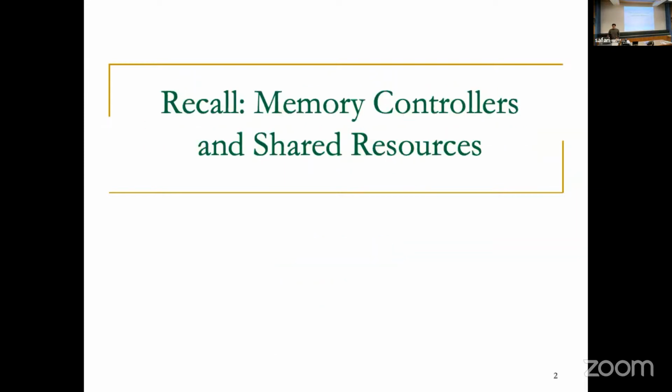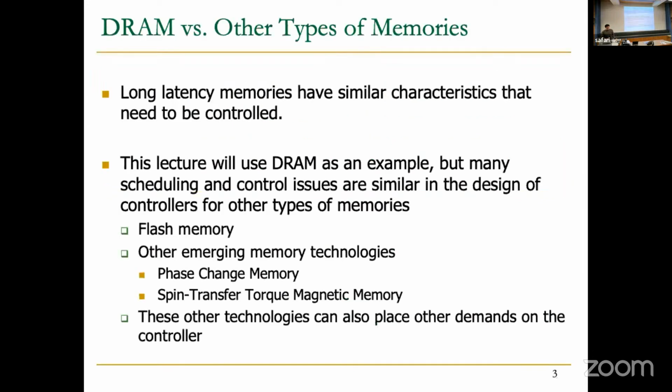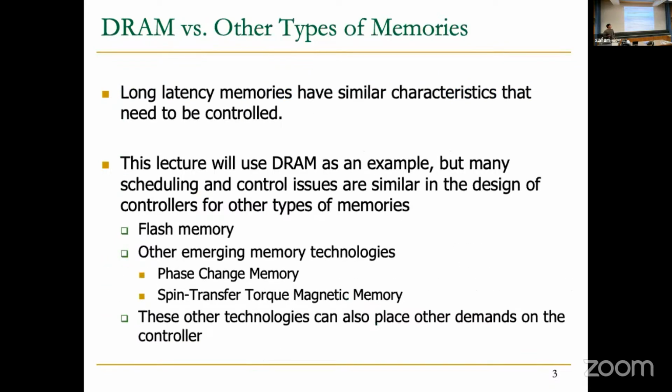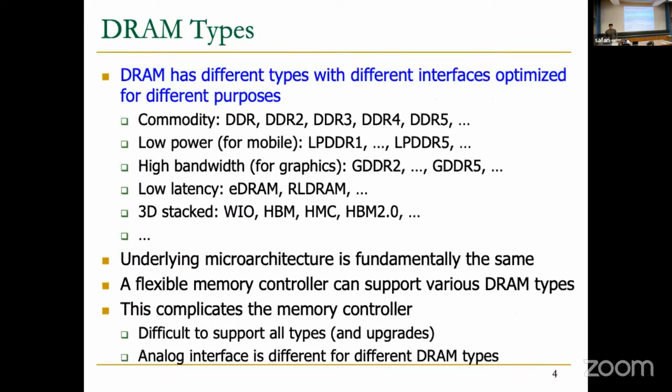And I'll start with a brief summary of what we covered in the last lecture, mostly focused on the quality of service techniques. So we've seen DRAM, we've seen memory controllers are everywhere in systems that have long latency memory, right? And we focused on DRAM controllers in the past lecture, but flash, for example, is another memory type that must be controlled. And it also involves tasks that are more complex than what our DRAM controllers are responsible for.